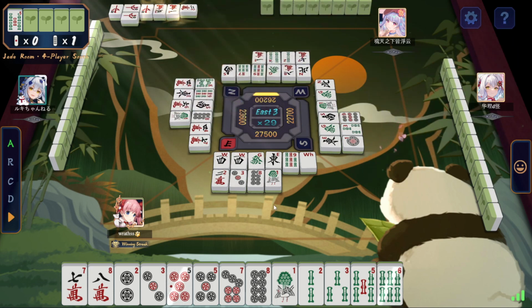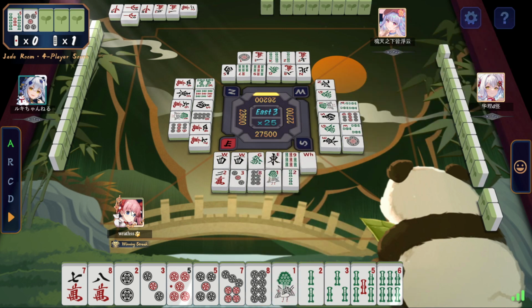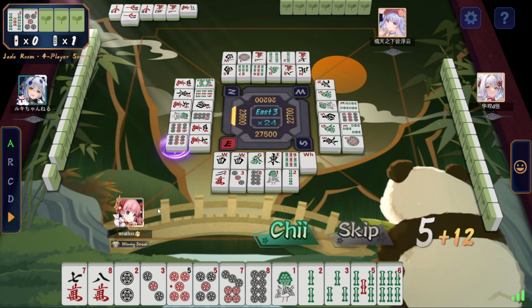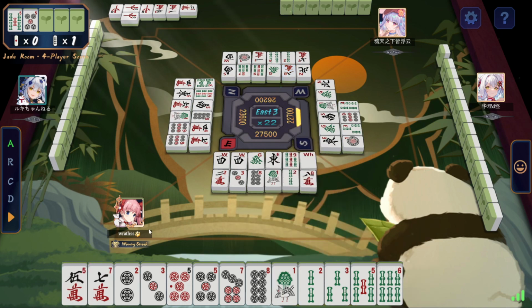I don't exactly know what's safe against this, but 6 pin. Okay. That draw's no good. I'll go with 8. Okay. Yeah, this draw's just no good. We might be doing 3 and 2.